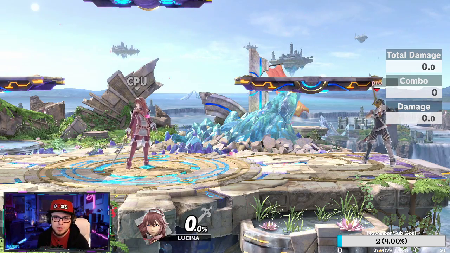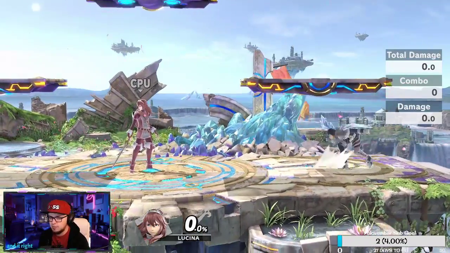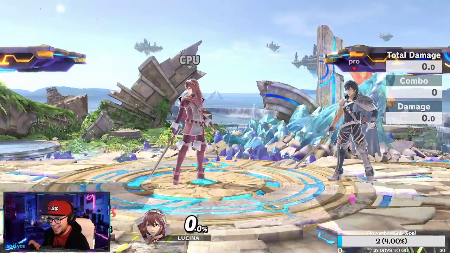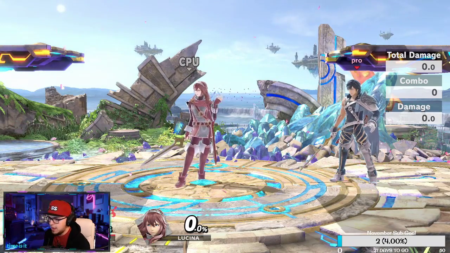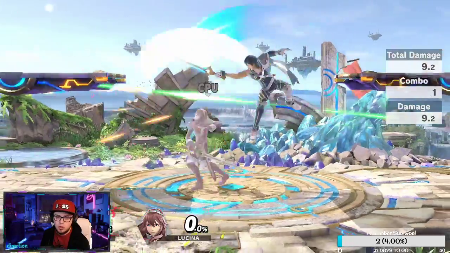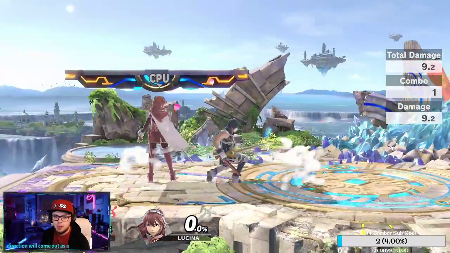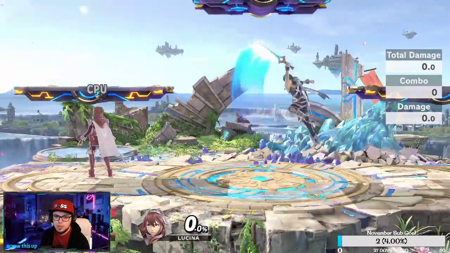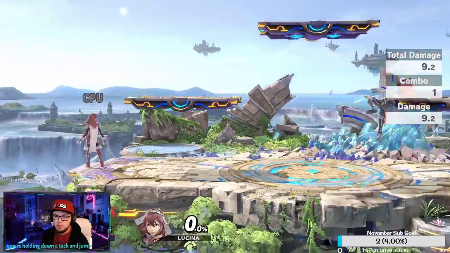So what's the difference between a short hop and a rising short hop? If you hit an attack button at the same time as a jump button, and any direction, whether that's neutral or a direction, your attack will come out as a short hop guaranteed every time. You literally can't screw this up. As long as you're holding down attack and a jump button, you will get a short hop every time.